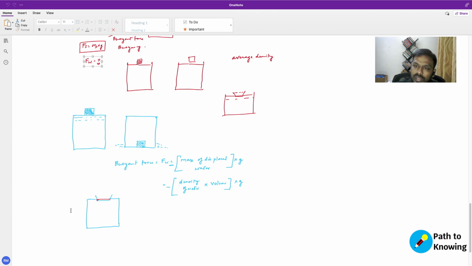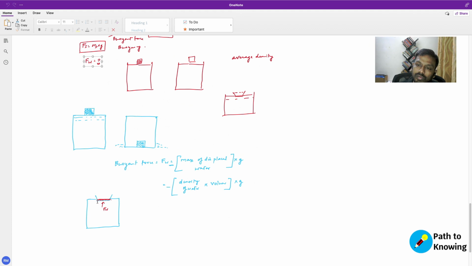In this case also, the Archimedes principle works. What is the buoyant force here? This is the buoyant force, which is Fw, and in this case also Fw equals the mass of the displaced water times G, which is nothing but the density of the water times the volume. But in this case, the volume is not the entire volume of the ship, but just the volume of the submerged part of the ship. It is only this volume that needs to be considered to capture the buoyant force of a floating object. So that's the key difference here.